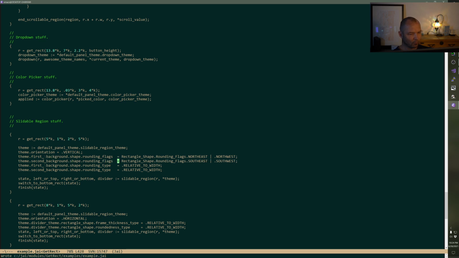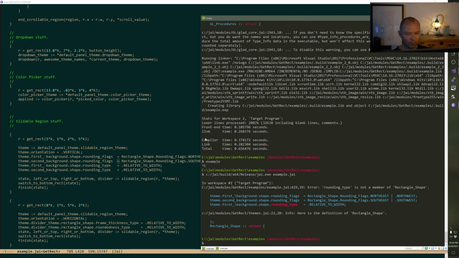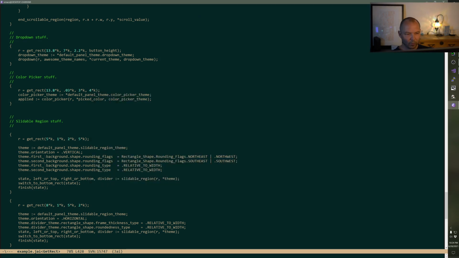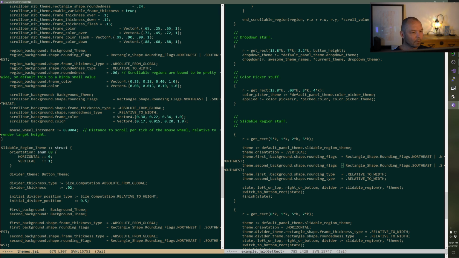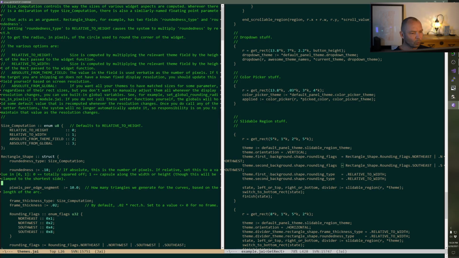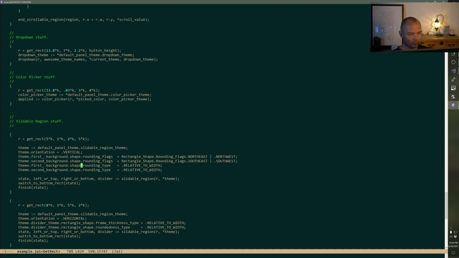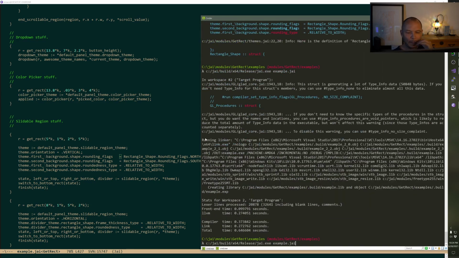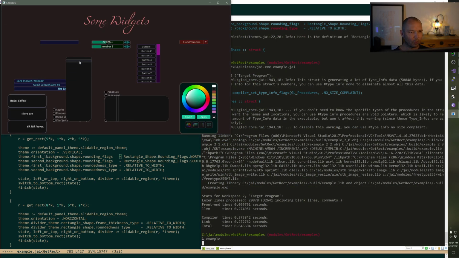It's not called a rounding type? Roundedness type. Okay, that's a little... I don't know about that naming convention. All right, so now we just get a little squish at the end. We don't get the mega squish the whole time. The border is kind of okay, reasonable.